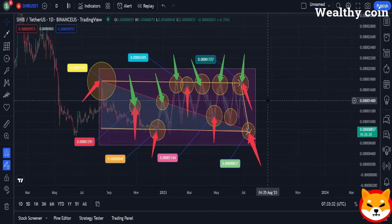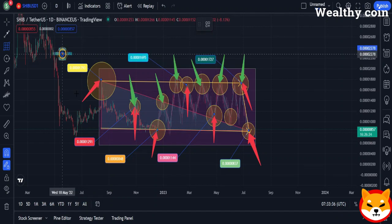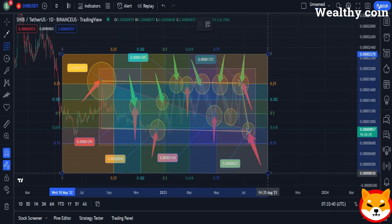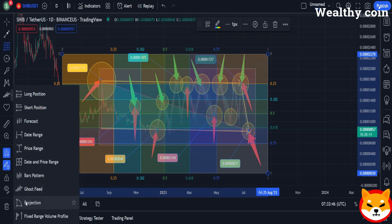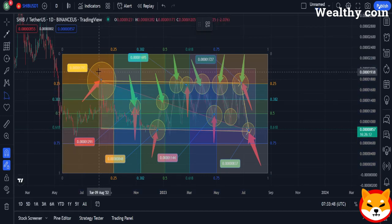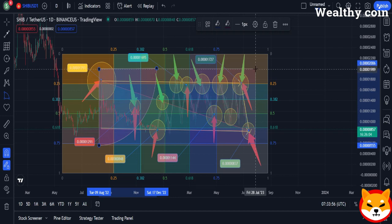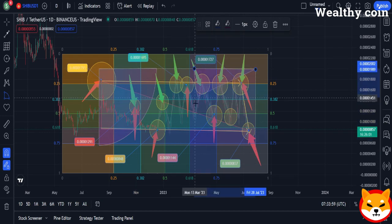The topic now shifts to whales. Could it be that whales are getting rid of their SHIB? In a recent transaction, two unnamed whales exchanged over 2.6 trillion SHIB tokens, or $22 million. This doesn't look strange at first glance, but then you remember that the wallet that supplied the tokens is now empty. On the other side, the quantity of tokens held in the wallet to which they were transferred is now exactly equal to the transferred amount.